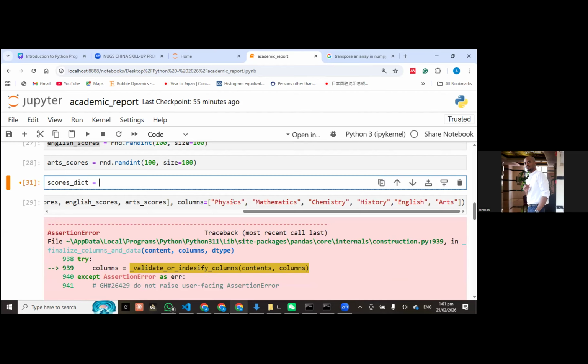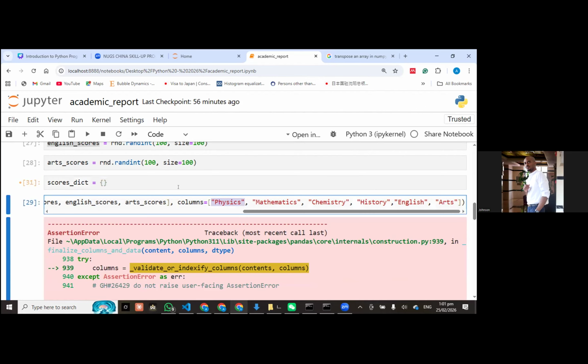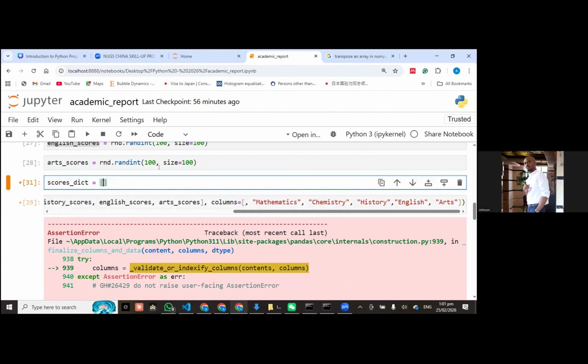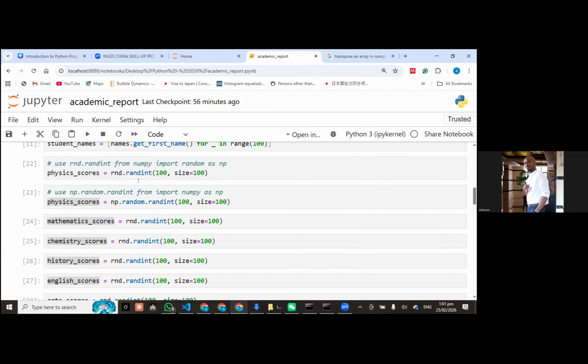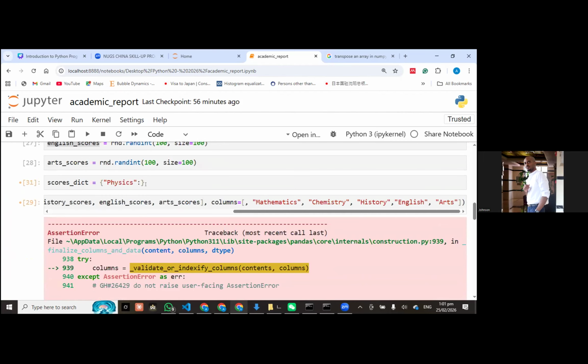Then in the dictionary, we are going to pass it for physics the physics scores, which is straightforward.